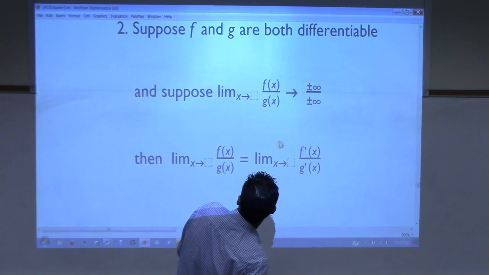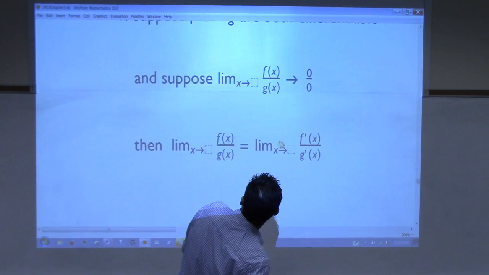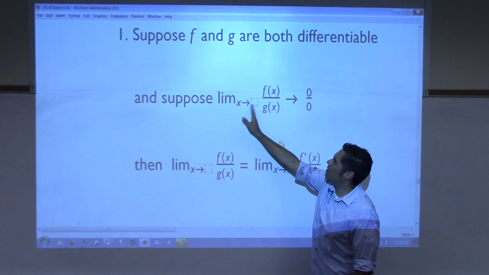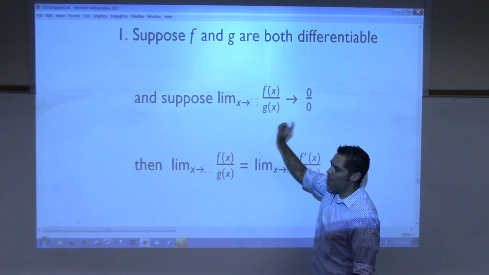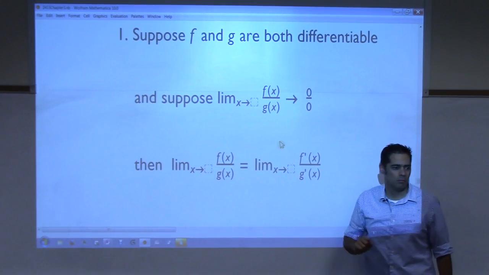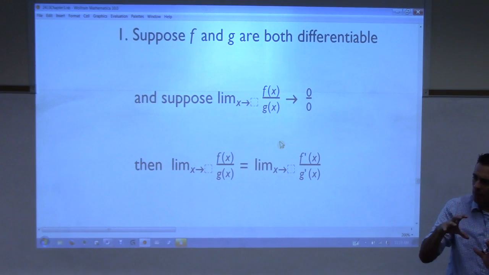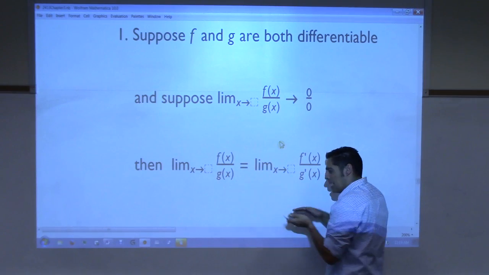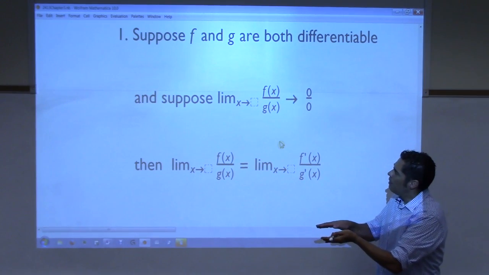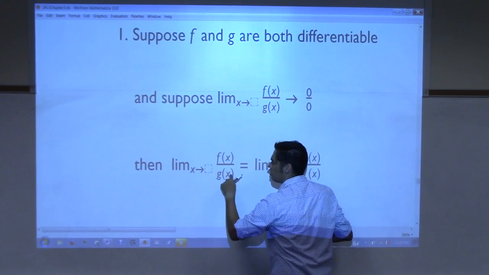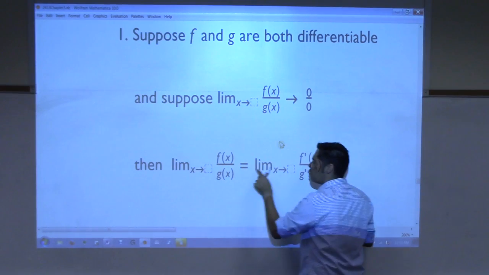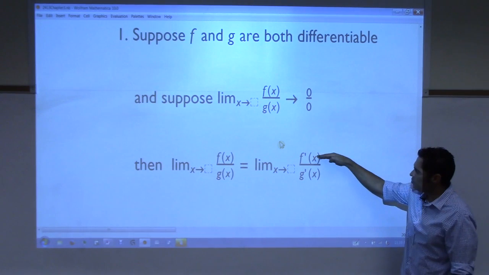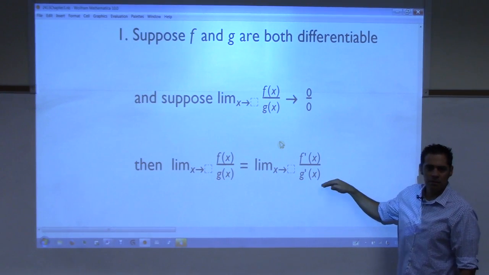There it is, real big there. Basically, it says if you're taking a limit, it doesn't matter what the limit's approaching, okay? If the form you're getting is 0 over 0, then if this limit exists, if it actually goes to a number, then the limit you're trying to find is equal to the same limit going to the same place, but with the derivative of each one divided.